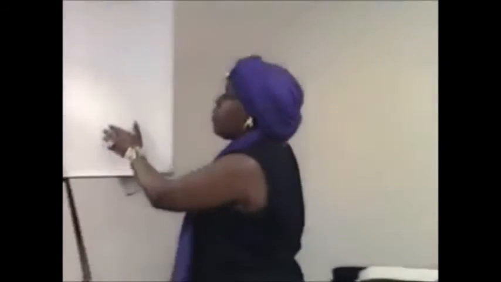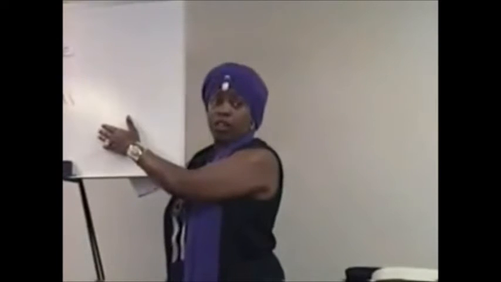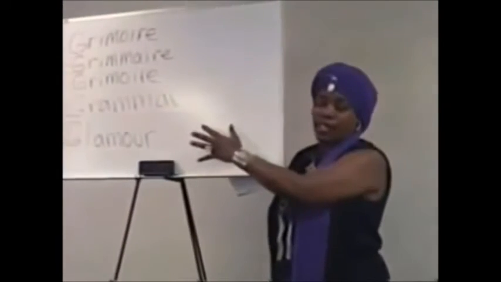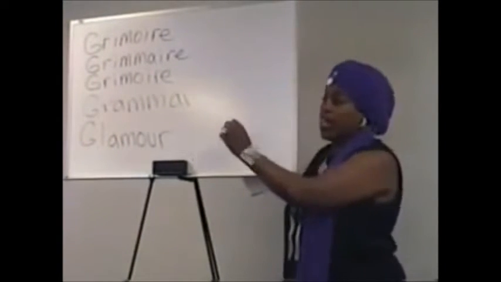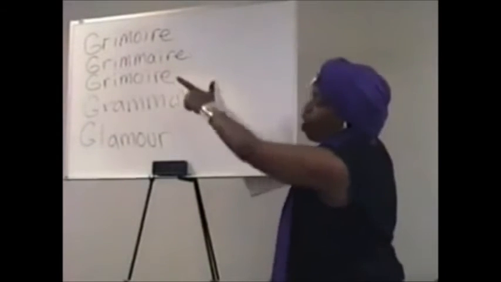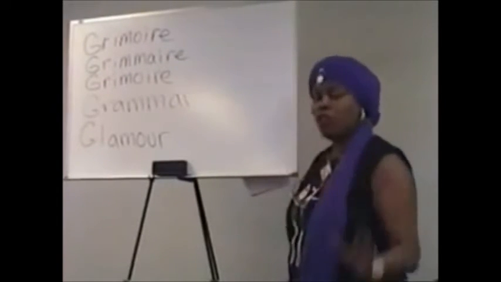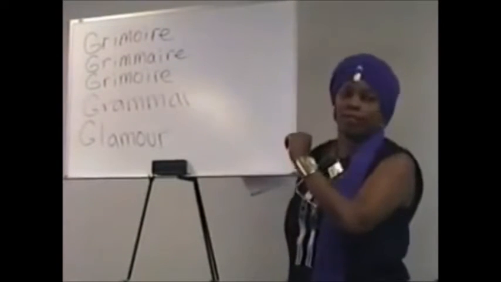So when you send your children to, and you went yourself, to grammar school, you were really being placed in a situation where you were being cast the most vital spell on yourself that could ever be cast. Grammar school is glamour school, grammar school, and grimoire school. The evil book of shadows. You were put a spell on, and you've been all messed up ever since.